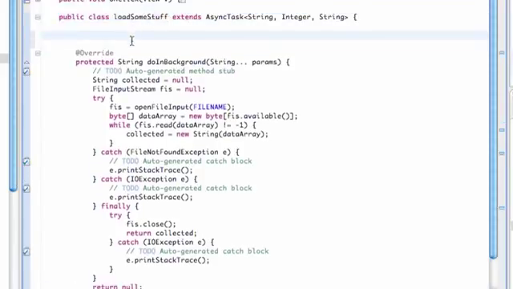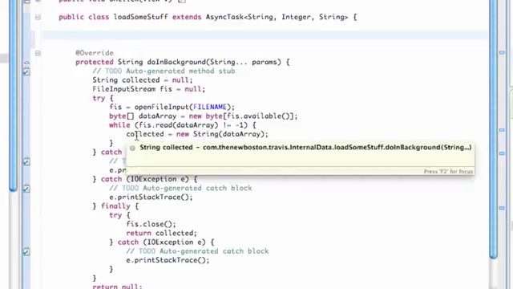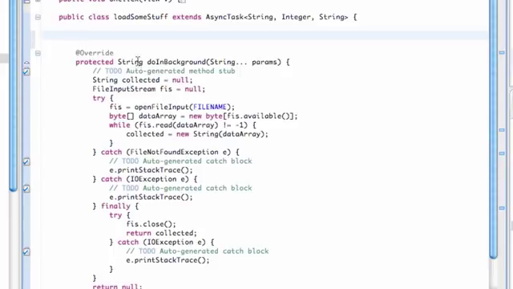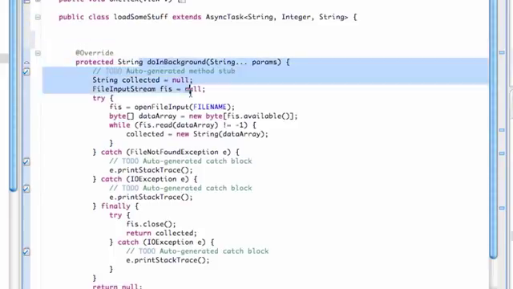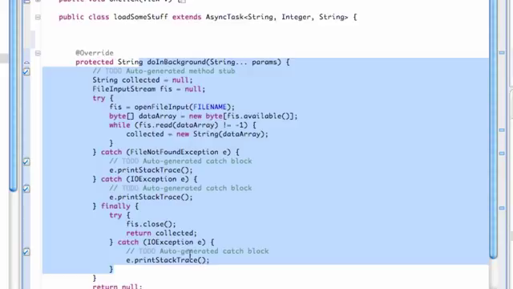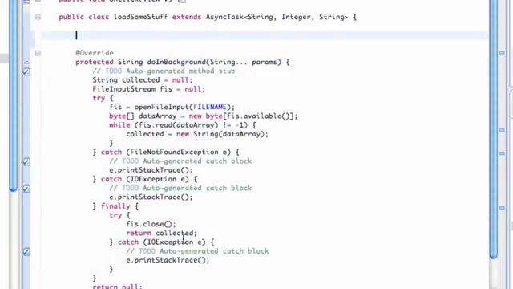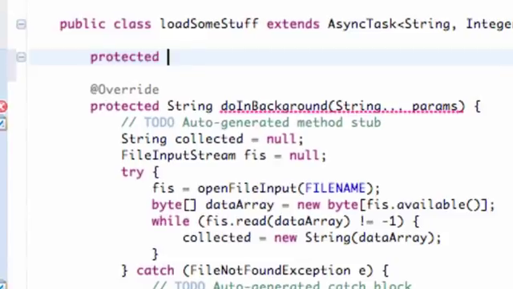Now let's go in order of how it's going to read it and which methods are going to get called when we use that execute. Again, here's where most of the meat is for this class, where we load the data and return something. But we also want to be able to receive whatever it's returning, and maybe set up some variables. So the first thing we're going to do is say protected void on pre-execute.